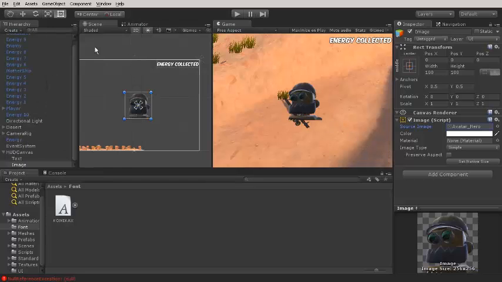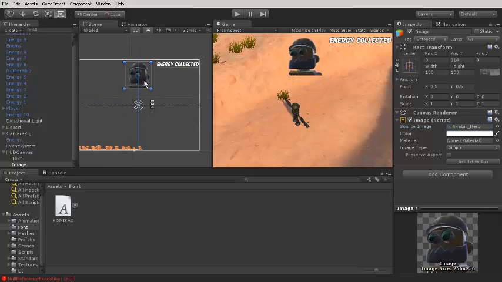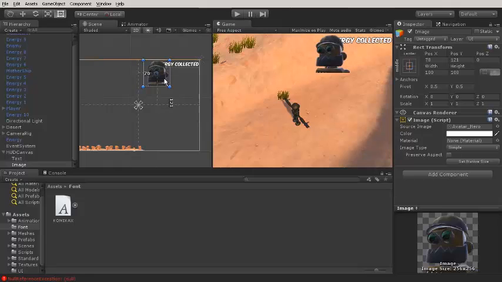Let me go ahead and close this down. If I use the Rect Transform tool, I can pull this up and I can start to align this based on where I want that to be on my canvas. I could even start to scale it by grabbing the corners, and I can scale that down. If you hold down Shift, that will constrain the overall aspect ratio. So I want to make this kind of small. Let's set it to about 50%, and then we'll pull this over to the right.